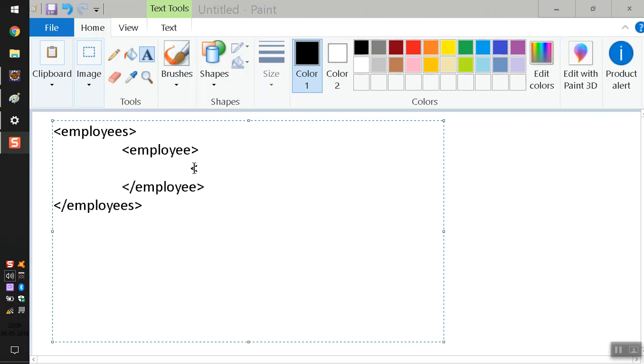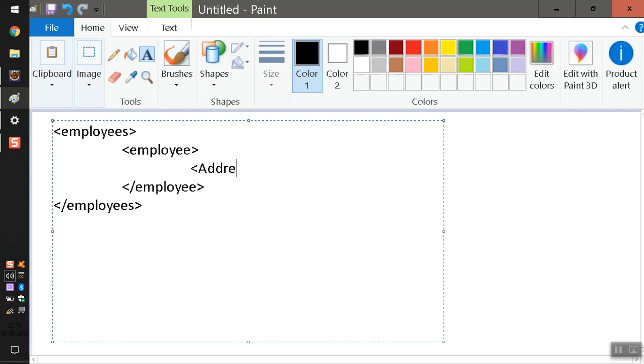Inside this employee, we're going to have, or else we can say, first name, and in the same sequence within the same level, but at the second order, we're going to have the last name.